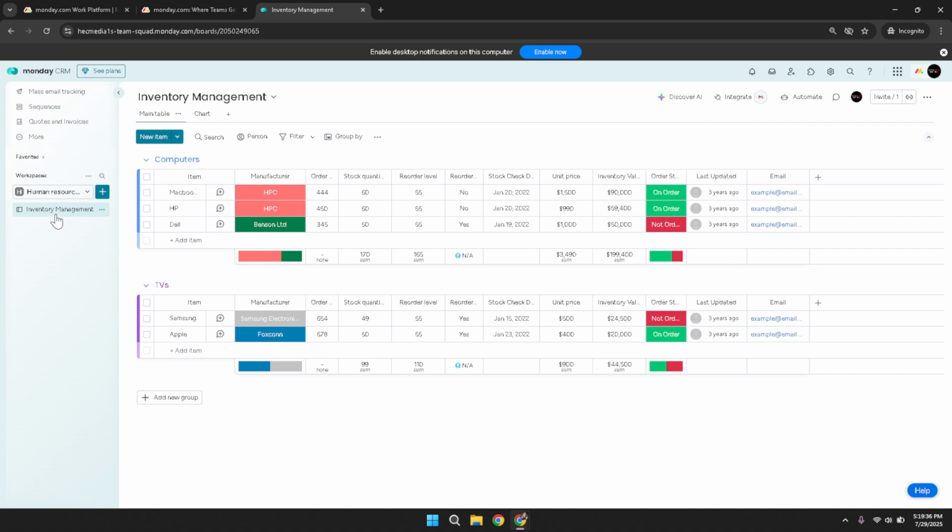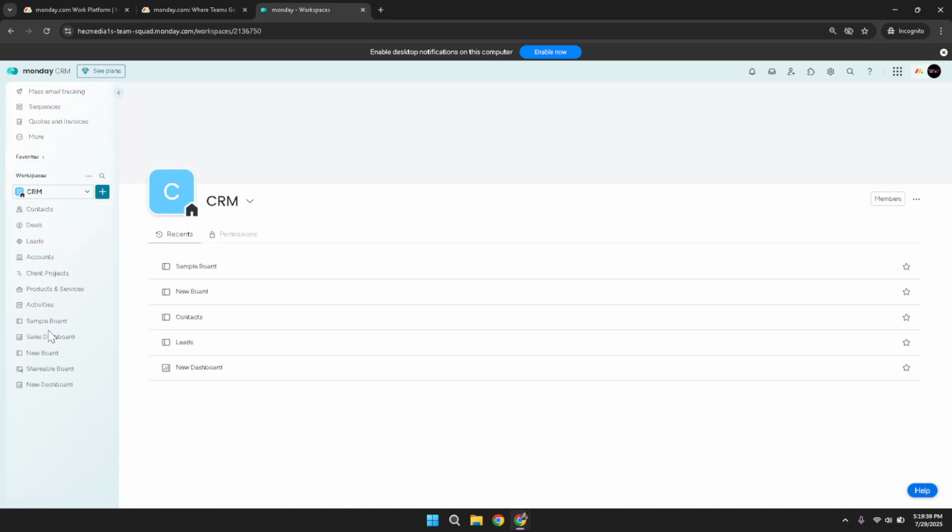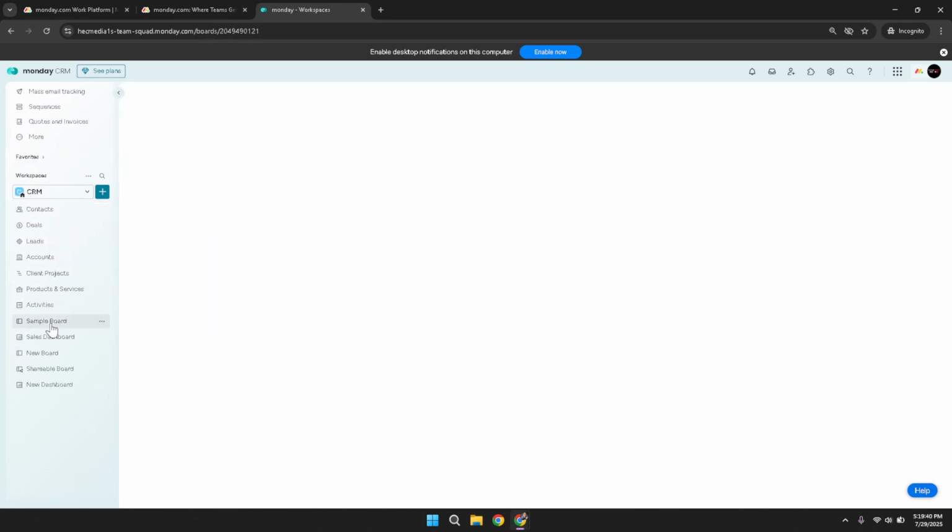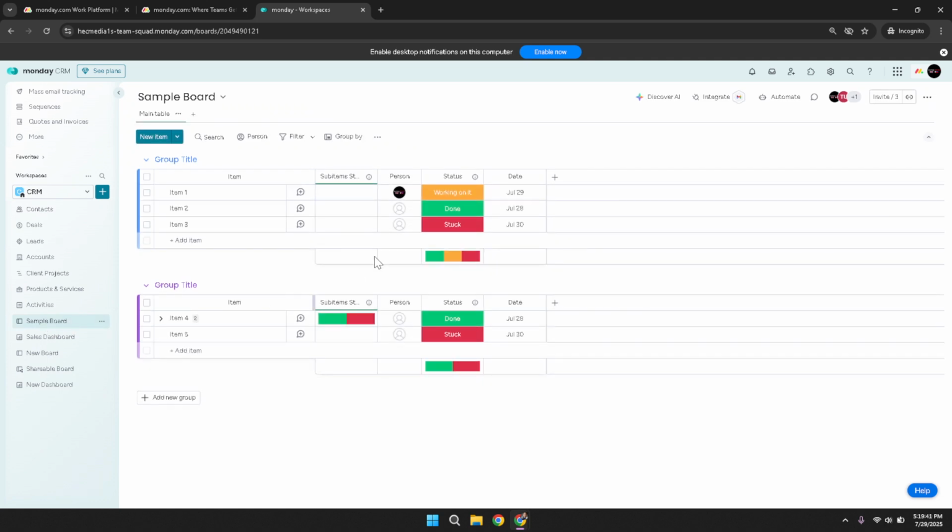Before we make any changes to the columns, there are a couple of important notes to bear in mind. First, remember that you can only manage columns of certain types, such as status, priority, label, and dropdown. These columns are integral for setting parameters and tracking the progress of tasks. Secondly, only admins and co-admins have the authority to edit managed columns, so make sure you have the appropriate permissions. With that said, let's move on to the next step.